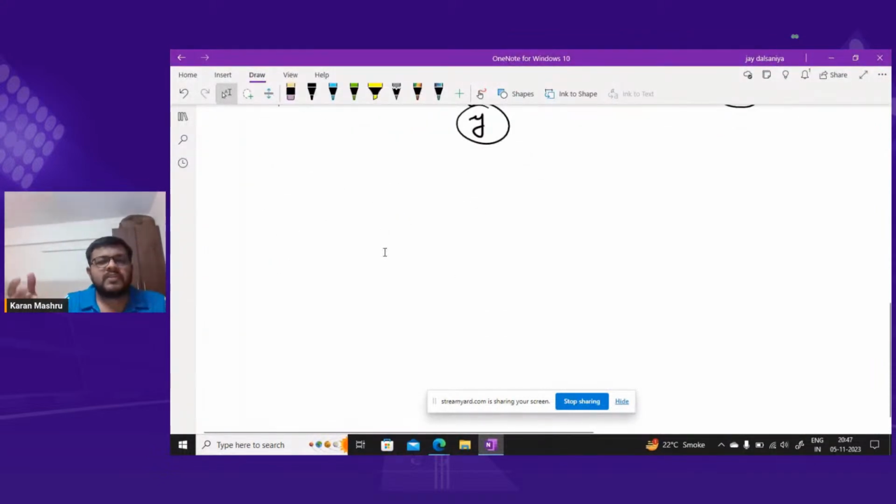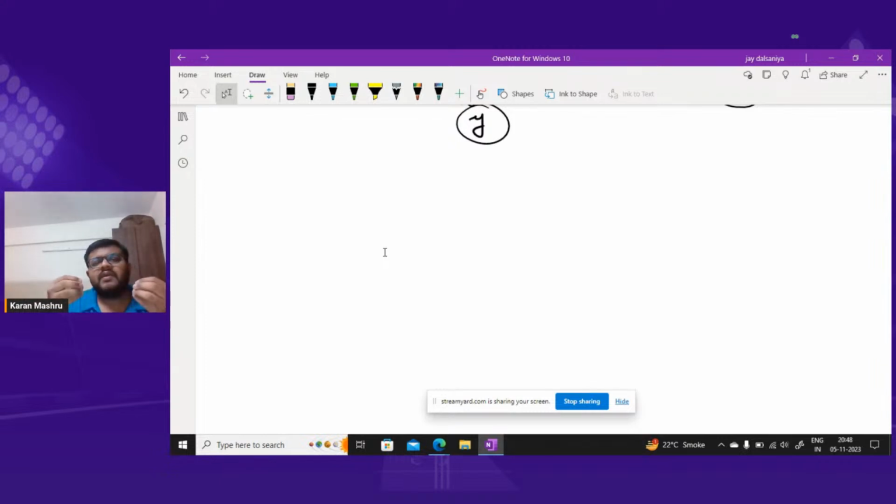Now the brute force method would be what? For each query, you run a for loop from i equals L1 to R1, take AND operation of all of the elements and store it in a variable, let's say x or x1. Then you do another for loop from L2 to R2 and do an AND operation of all the elements and store it in x2, and then add to the answer list x1 OR x2. Okay, this is the brute force method.